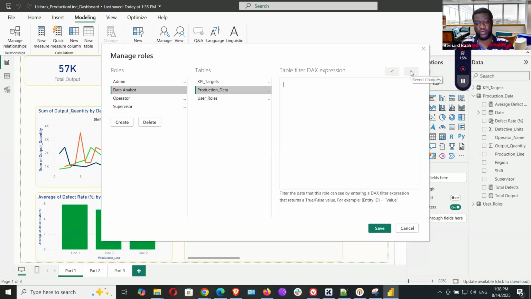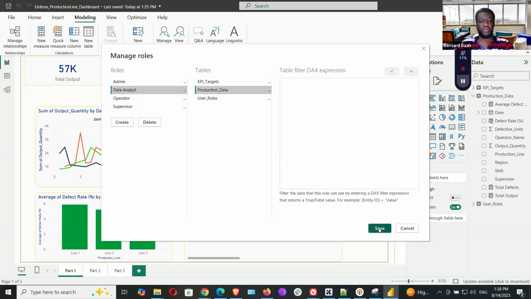Okay, so I've already created the roles. So I gave you in the instructions the filter expressions, the DAX filter expressions for each role, admin, operator, and supervisor in this exercise.